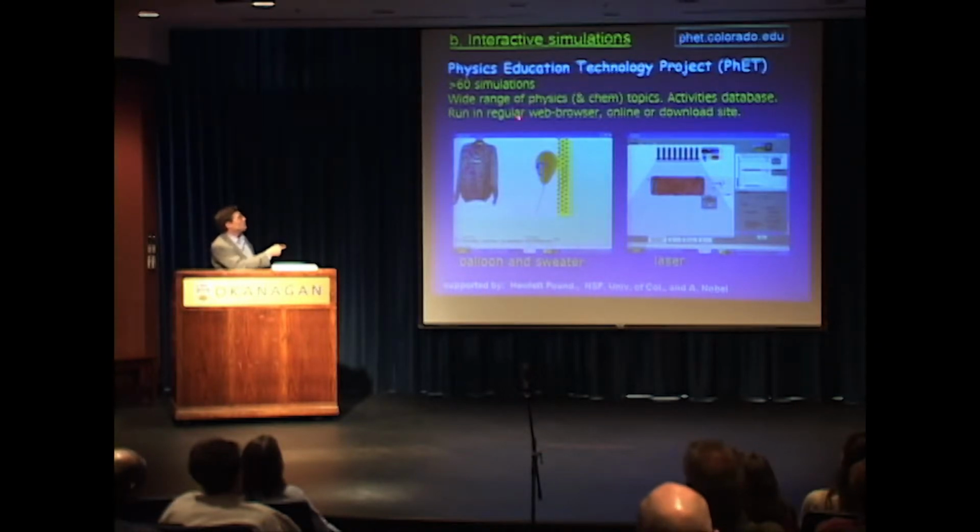We have a lot of these now on a whole range of topics in physics and a growing number in chemistry. They range from very simple ones, like the balloon and sweater that I'll show you, up to a bunch in quantum physics. This is a very accurate model of a laser.